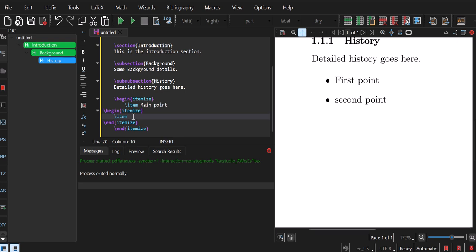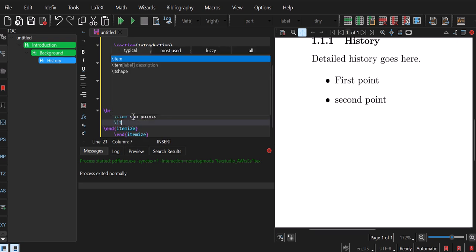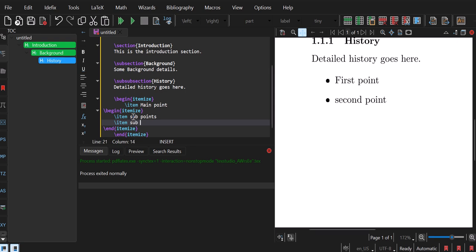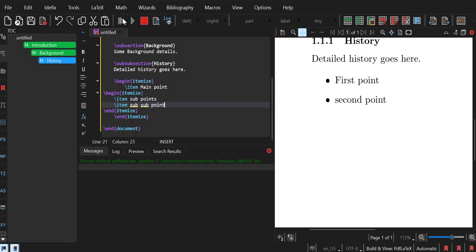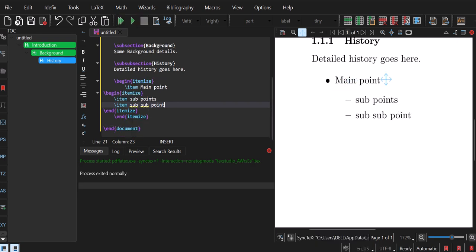In between we write our subpoints, with another \item for each subpoint. Then compile. See, this is our main point, bulleted, and this is our subpoint. The backslash needs to be written before these commands.